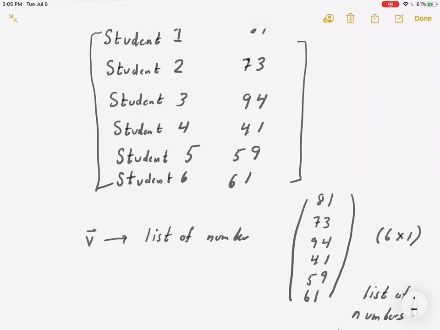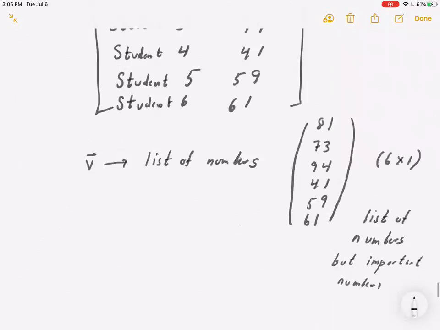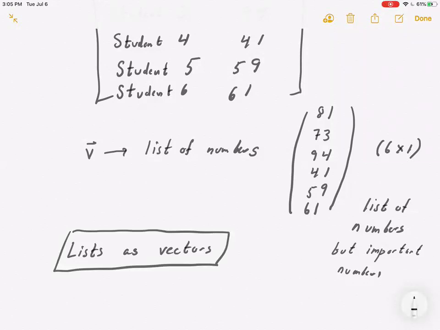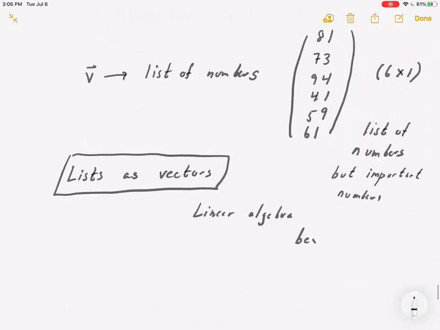So again, the idea of a vector in 4 or 5 or 6 dimensions is not something that's really all that bizarre once you start thinking about it, and recognizing that if you view lists as vectors, which is what the computer scientists do, then you can recognize that linear algebra has a life beyond 3 dimensions, and hence it's extremely useful.